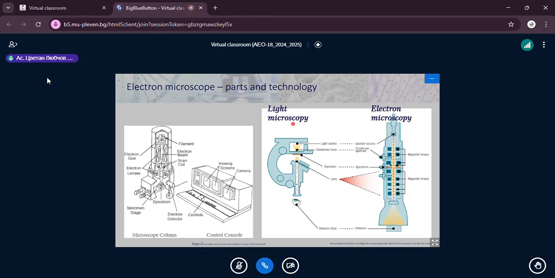Here, for example, you see a light microscope, and here is the electron microscope. The source of light is different, of course. This is a light source. This is the electron source. And depending on that, guys, the lenses are different. Here, for example, we have optical lenses, which are normally crystals or glass lenses and stuff like that. Compared to them, the lenses here are magnets, guys. Magnets, which can be positively or negatively charged. They're actually electromagnets, so they can switch. They can be negative now, but after that can become positive and so on. Depends what you want to do.